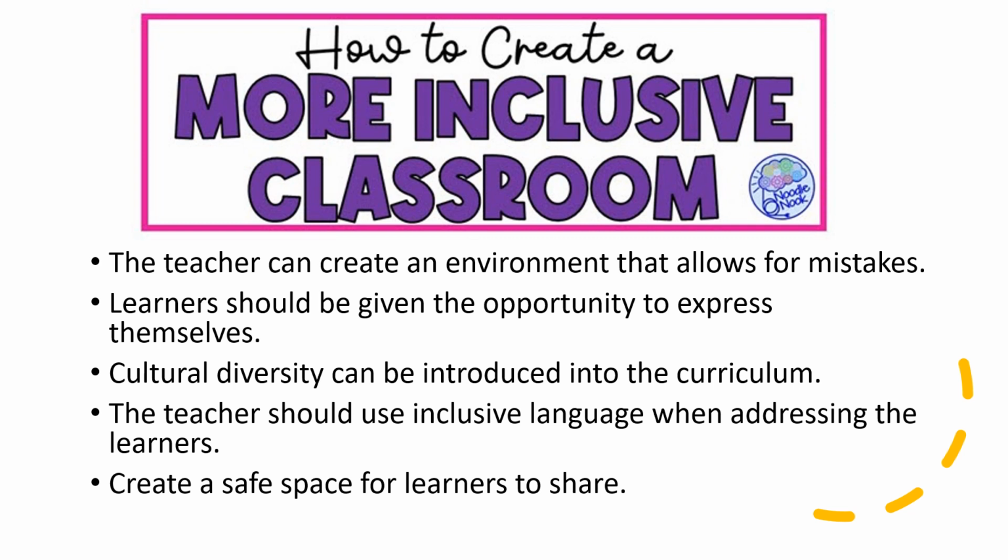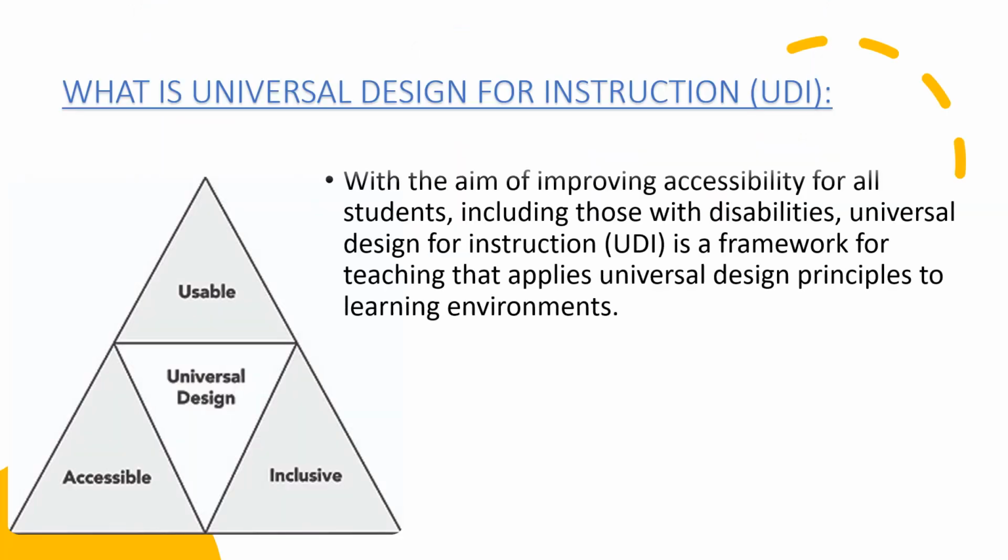Now, how to create a more inclusive classroom. The teacher, firstly, can create an environment that allows for mistakes. Learners should be given the opportunity to express themselves. Cultural diversity can be introduced into the curriculum. The teacher should use inclusive language when addressing the learners. Create a safe space for learners to share.